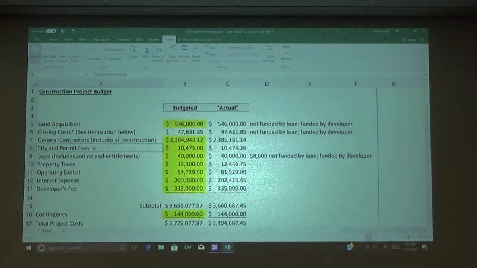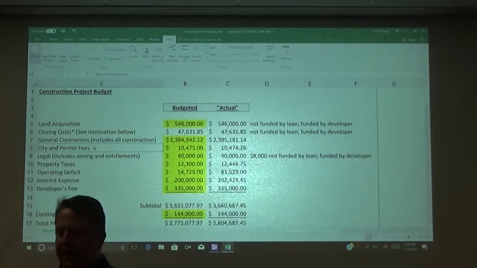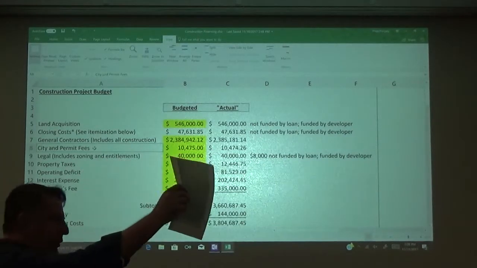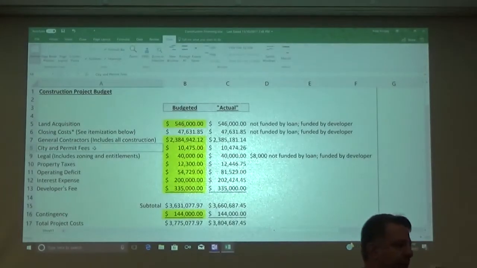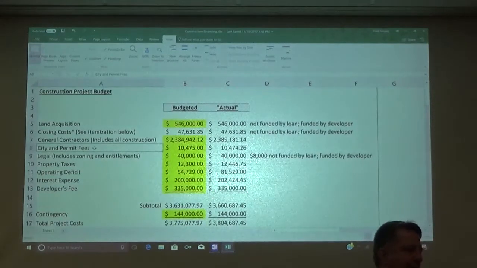Okay. All right, other questions? Before we move on down the page. That operating deficit is like a working capital? Yes. So the operating deficit, and we're going to get into this in a minute, but in essence, once you have completed the property and you've opened it up for occupancy, then you're going to have obviously operating costs until you maybe get it fully leased. And that's what this is referring to, is that while the property is being leased up, you're still going to have some office-related costs that you're going to have to take care of. And as a matter of fact, within the handout, on this one-page handout, they actually list out on the back side what some of those items are for the operating deficit.